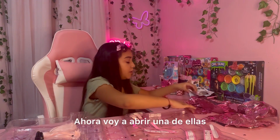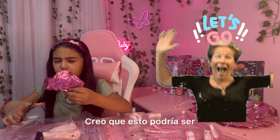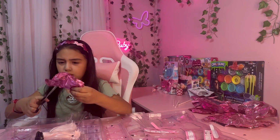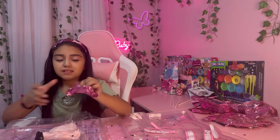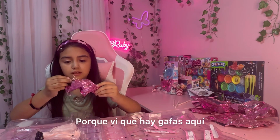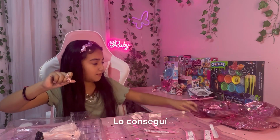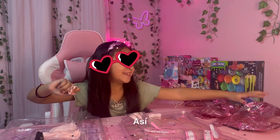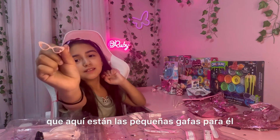Now I'm gonna open one that we don't pop. I don't know why. I think this could be like little shoes or something. Maybe some glasses. Some glasses, yeah. Because I saw that there's glasses, I think. Oh, I got it right, you guys. That's so cool. I got it right. So here's little glasses for her.